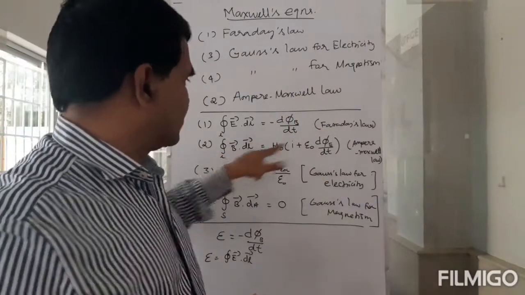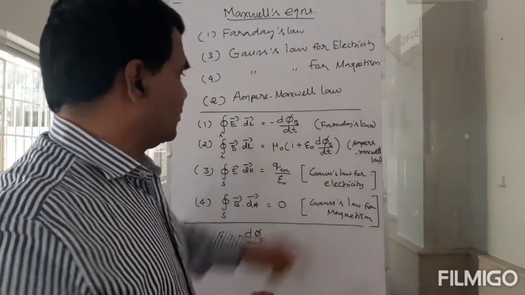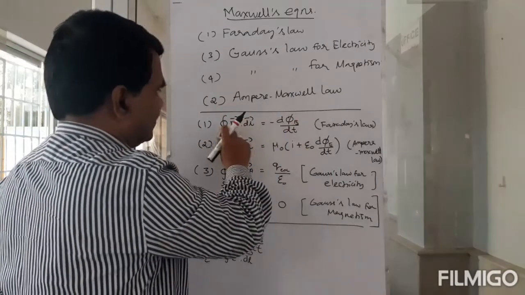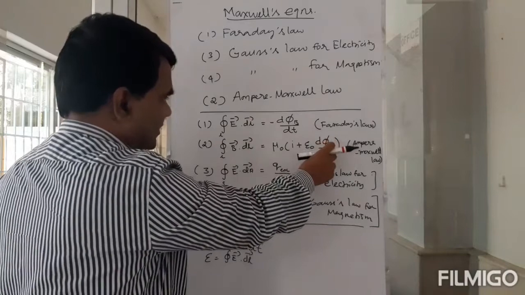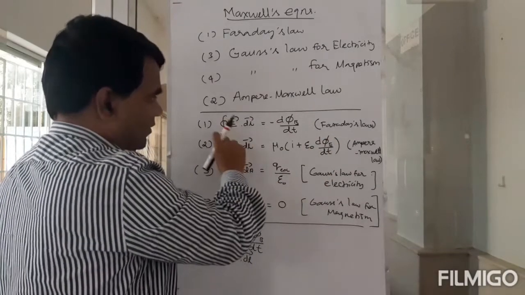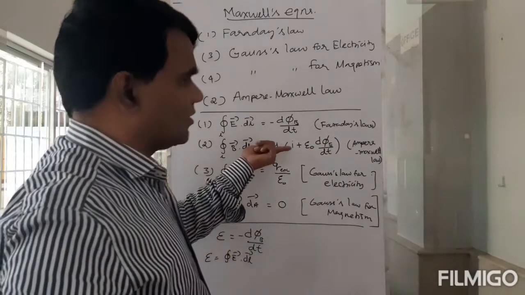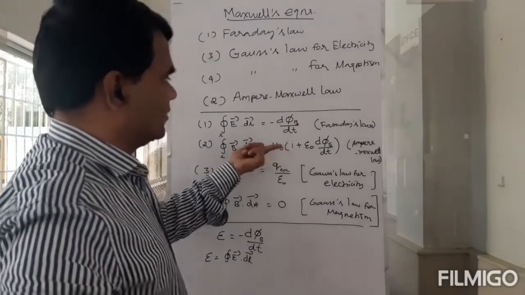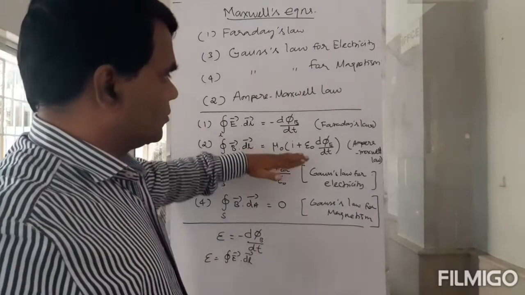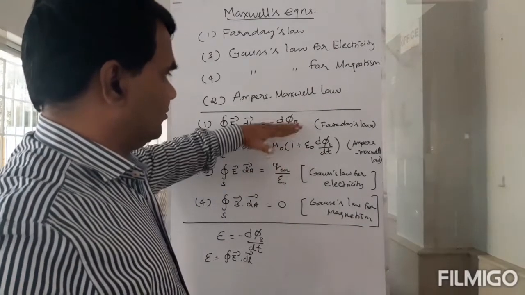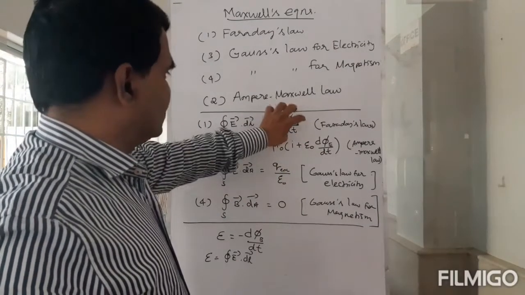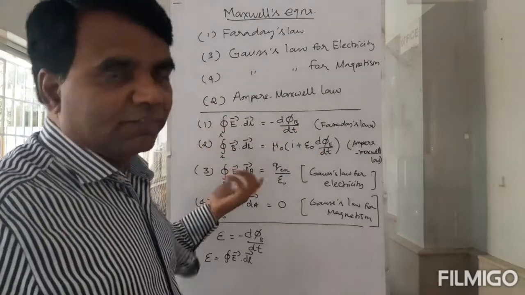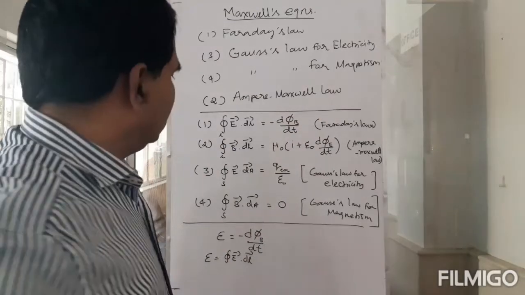So this is the second equation. You can see the symmetry. d phi by dt will give you this, and again d phi e by dt gives you B. And this is the magnetic constant, mu naught into I. So basically this change will give me this. This change will give me a magnetic field. That's what I said.